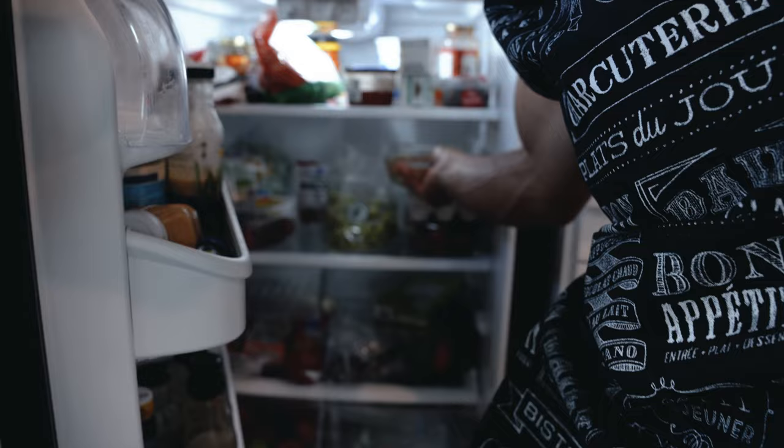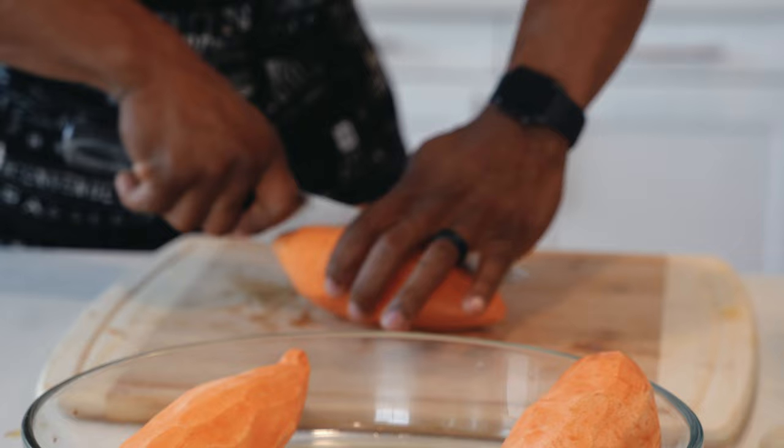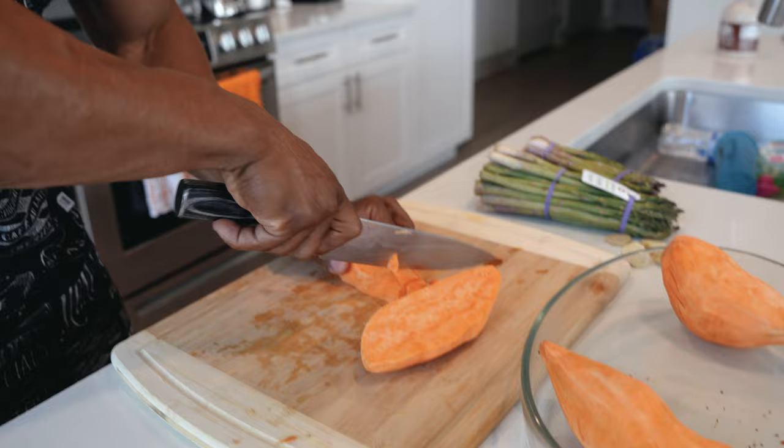All right. This is just a sweet potato. Sweet potato, superfood, complex carb, a lot of nutrients, low glycemic carbohydrate, which means if you wanna play a basketball game or some type of sport, or if you wanna lift later in the evening, then you eat this. Chop them up, little squares. Just gonna make them cook faster.